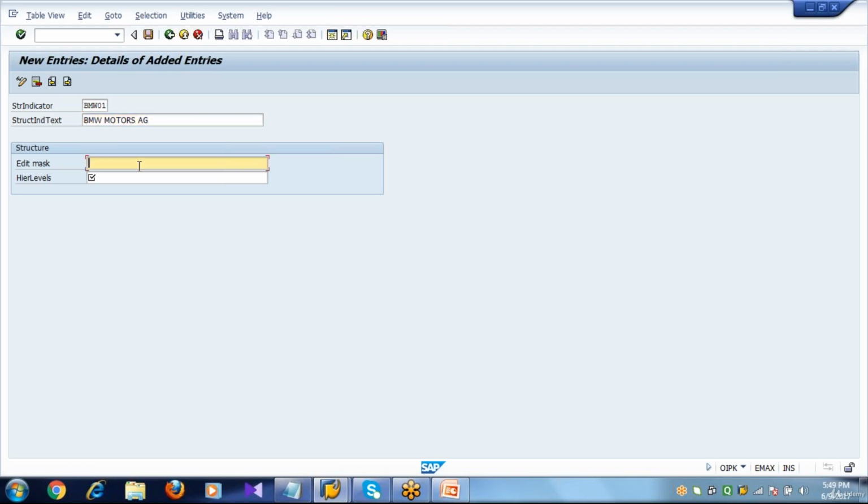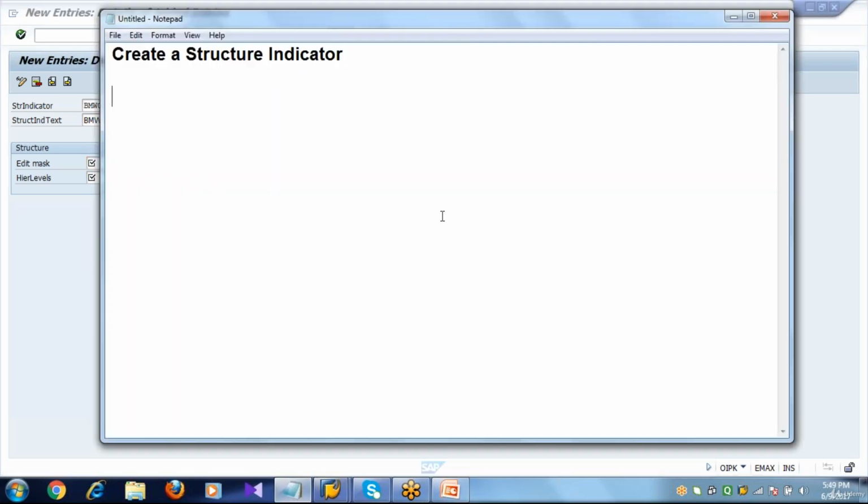Now for the edit mask, I am creating the mask as XXXX hyphen XXN hyphen XX hyphen XXNN. It's just an example, guys.